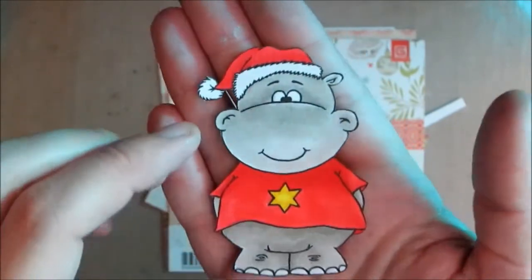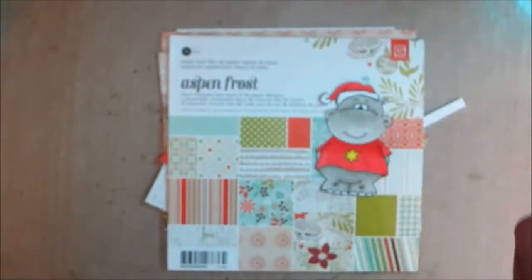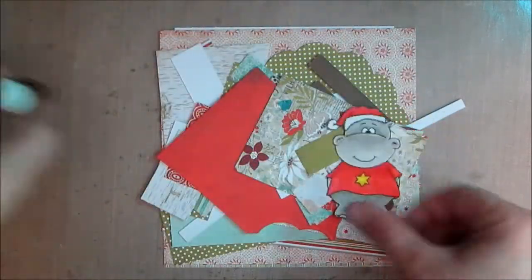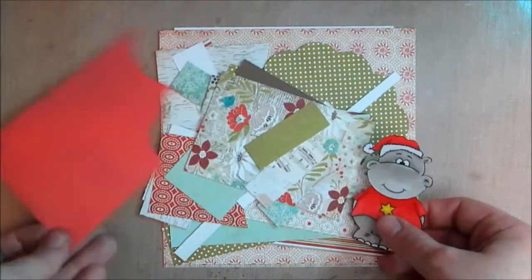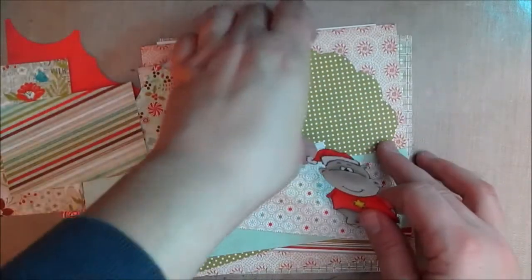For the Copic coloring, I kept it really simple and colored him with W1 and W3, and then his red shirt is R14 and R17. And the shadows I just added where objects meet, like where his head meets his shirt, like I typically do. So I'm just going to show you a little bit about how I pick papers and put together a card.